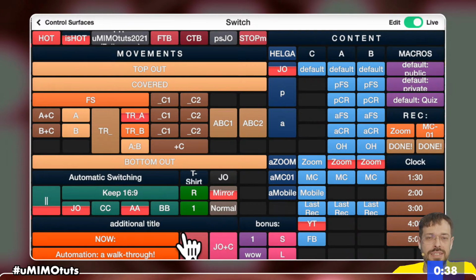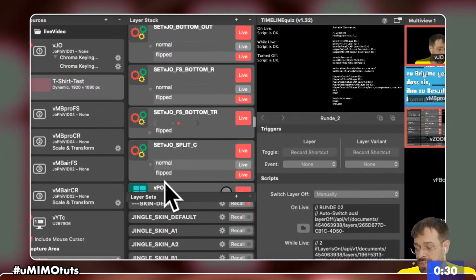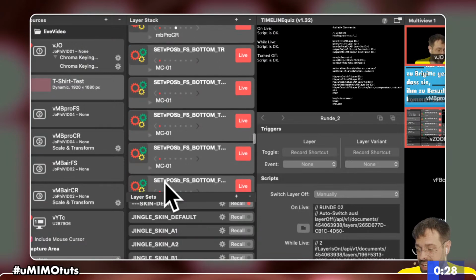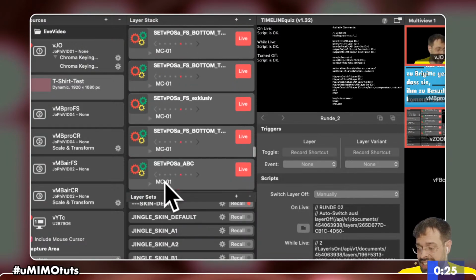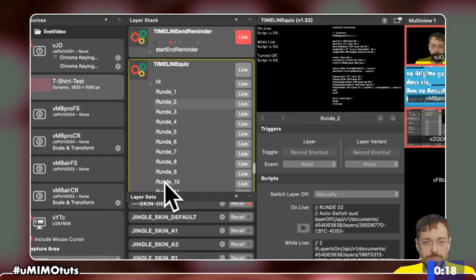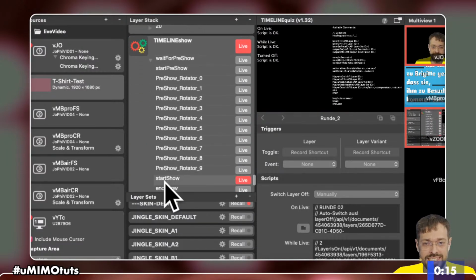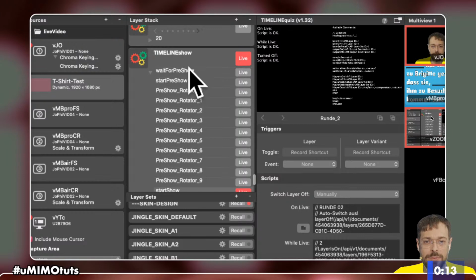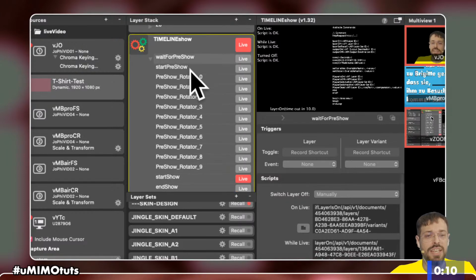The quiz, as mentioned, is running completely automatically, but what is being done in the background? First of all, I have a general timeline. The general timeline is handling the show start, during the show, and the end of the show. At the very bottom, there is the basic timeline. Here it's waiting for a wait until. It sleeps until a special moment.